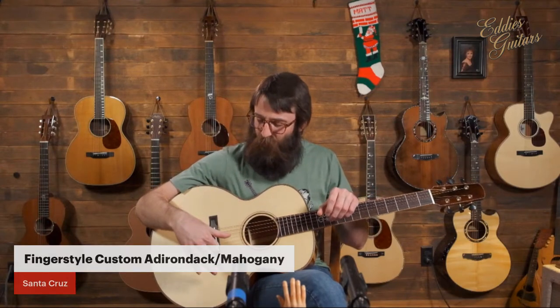This guitar also differs under the hood from the standard model. The standard FS model would be a tapered brace guitar in terms of how they voice and shape the bracing. What I've done to a few of the Fingerstyle models that we've ordered, including the mahogany one they built me, was had scallop braces put in. These are also Adirondack spruce braces that have all been attached with hot hide glue.